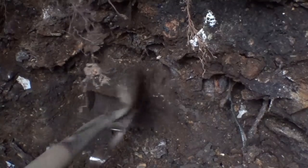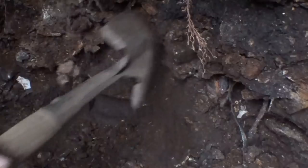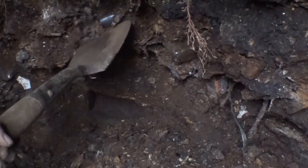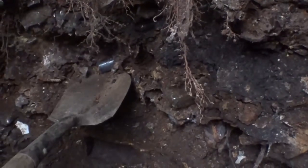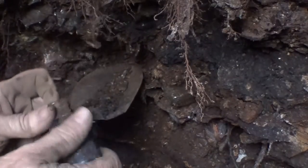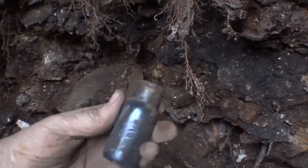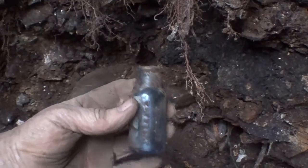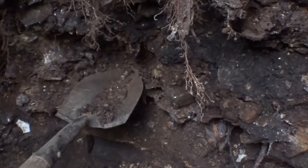Alright. We have a little pocket there. Just need Shelley though for bottles that are good here. Ooh, there's a blue one. Let's see what that one is. See, can you see that? Like it might be a little Bromo Caffeine. Yeah, that's what it is. It's a Bromo Caffeine. Hand blown. It's pretty, like a cornflower blue. Sapphire blue. Yeah. Alright. Nice little medicine bottle there.